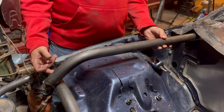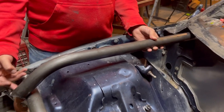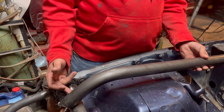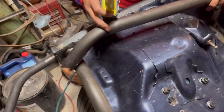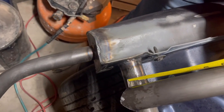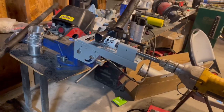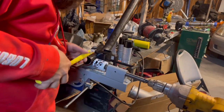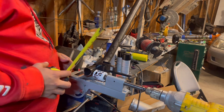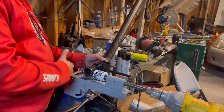I think I can go like 1 inch, dude. To drop it? Yeah. I'm gonna try and see how much I can notch this on the notcher, probably about 1 inch. Let me find it. So let's say it was there. From here to the back is about 1 inch. So let's just see if we can get 1 inch off of it. That's right about 1 inch, and that's probably as far as I can put this piece in this notcher.